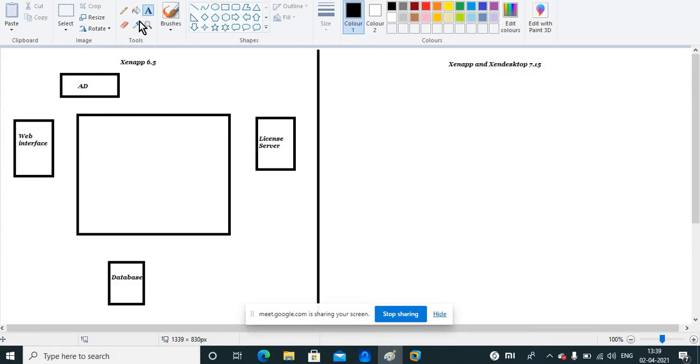In the XenApp setup, we have mainly three components: web interface, license server, and XenApp servers. In XenApp servers, there are different server roles with different features.